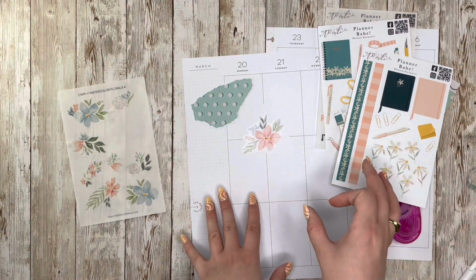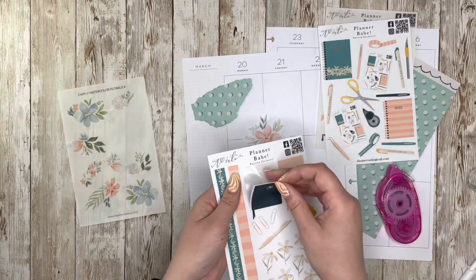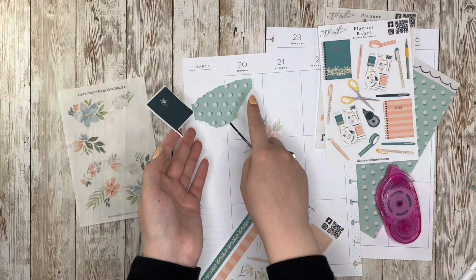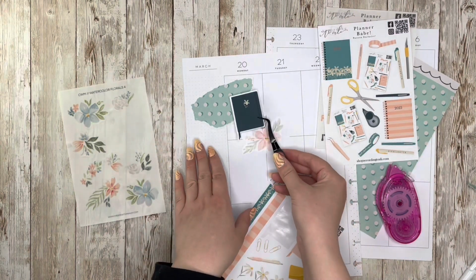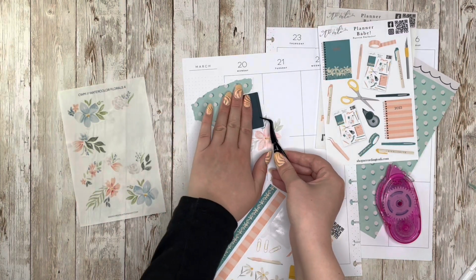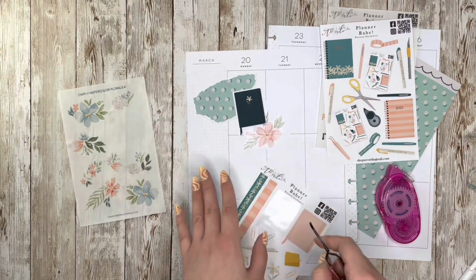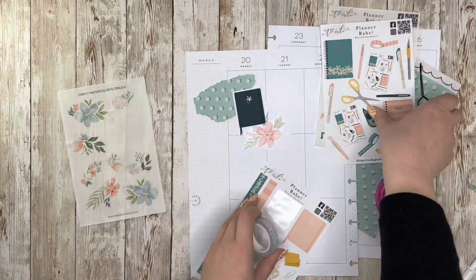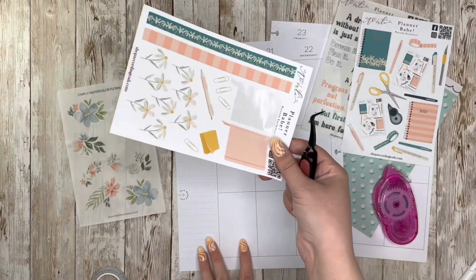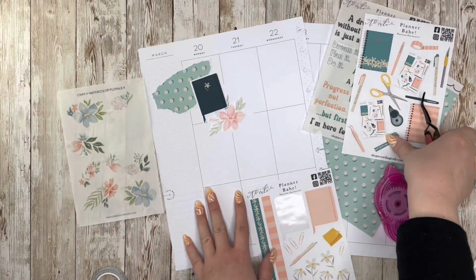And you can kind of see what I'm starting to do here. I'm prepping a spot for these stickers. They do have a little bit of a white border around them, but I like that because they're not going to blend into all the different things I'm layering them on top of. It'll kind of stay distinct. So let's add this one right here. And I'm trying to decide, do I want the washi tape or no? Because I have this one and then I have the washi tapes that are on this sheet right here, but I'm just not sold right now. So let's keep it at that for now.